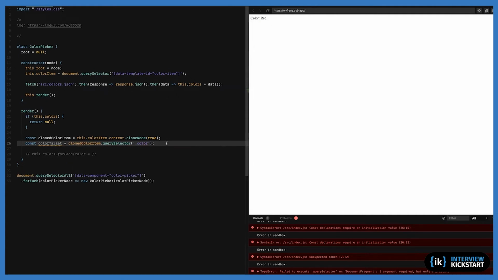Color target. So this needs to be done for each item in the loop. Later on, I'm going to move these two inside the loop.